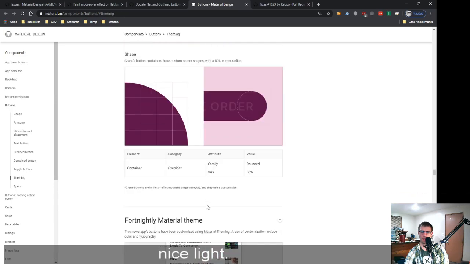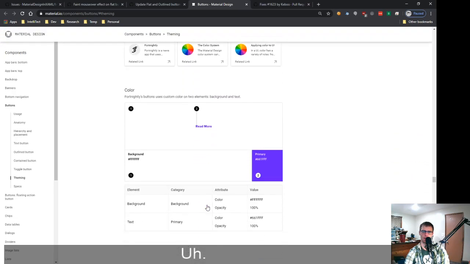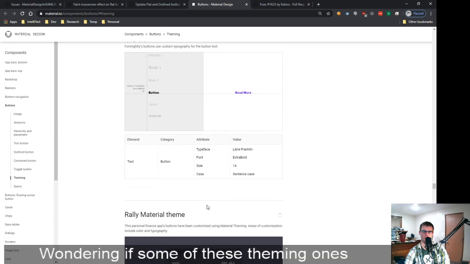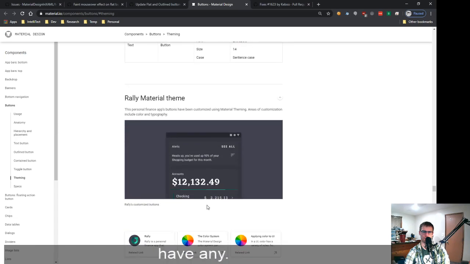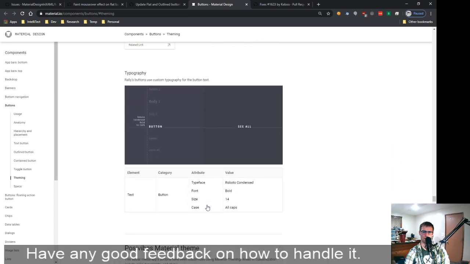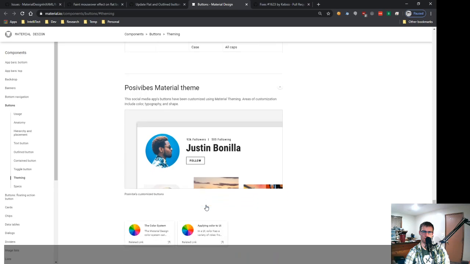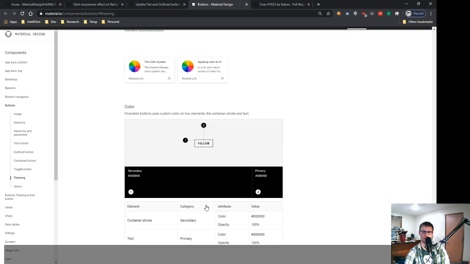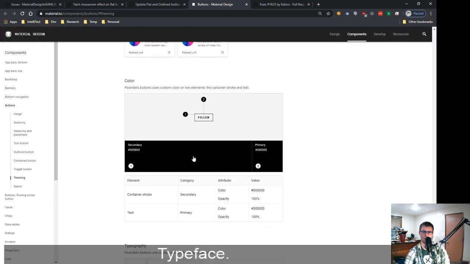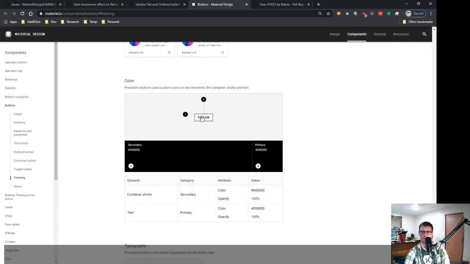I'm wondering if some of these theming ones have any good feedback on how to handle it. Typeface. See, this is fine, but this doesn't.